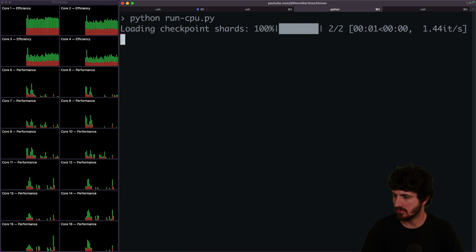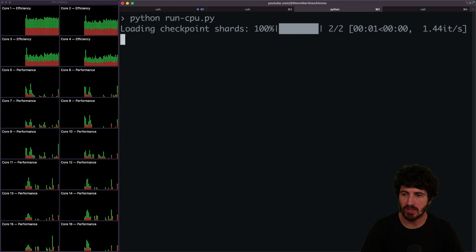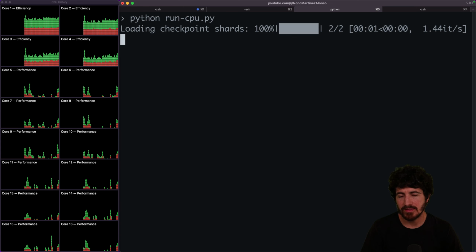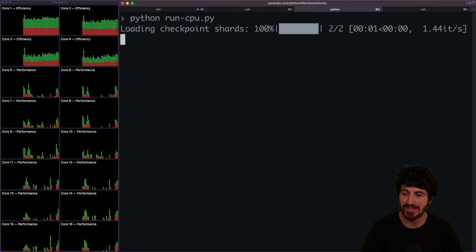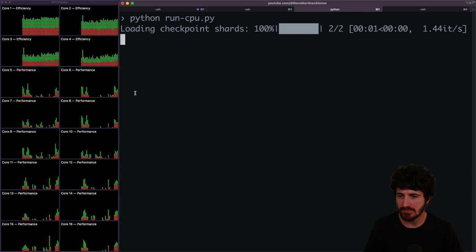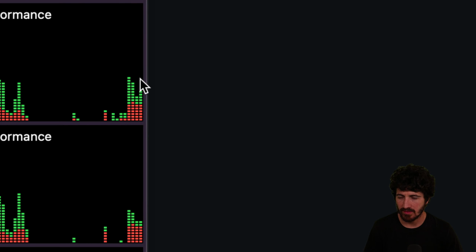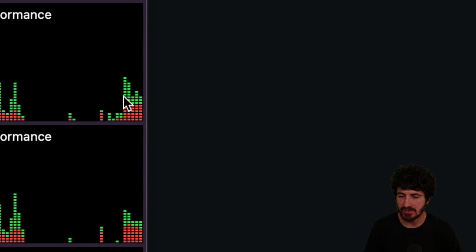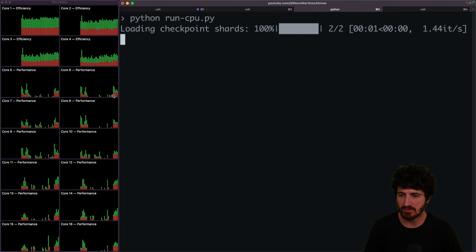Loading checkpoints. There's no rendering lag, so this computer can handle it pretty easily. And now let's see what happens. It also takes some time, right? But it might be like 10 or 20 seconds to answer, let's say. It seems like this peak that you can see is the model that is using the CPU.